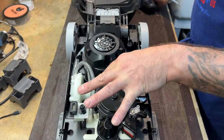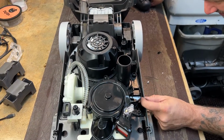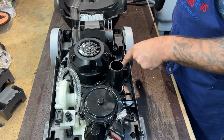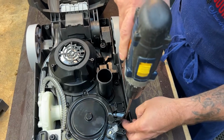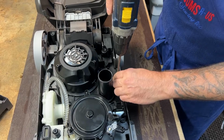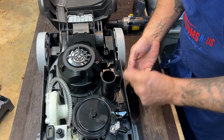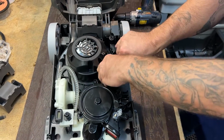All right, so we'll need to remove this main turbine. I think, actually we don't. I think we can get away without pulling the turbine. I'm going to try it without pulling the turbine first. There's a cover right here that covers where the cord comes in, and that is all we actually have to remove, but it's tight. So a lot of times we may have to pull the motor cover and all kinds of stuff if we can't get it to wiggle out right. But it should only be, I believe it's 3 screws here to take out just this cover right here, if I can get it to come out this time.